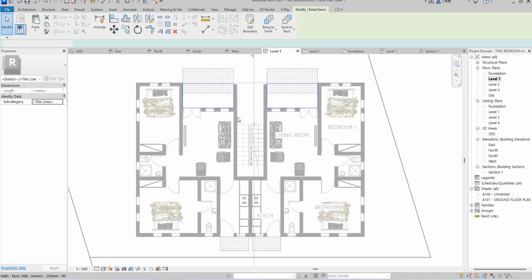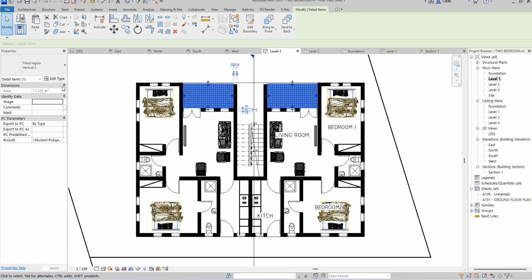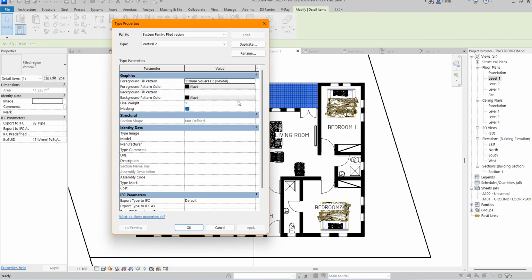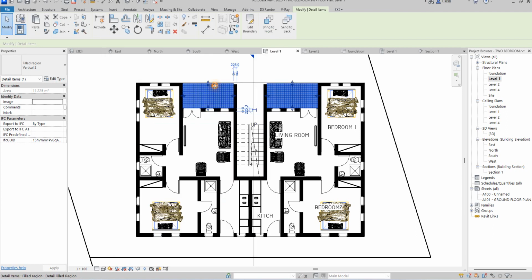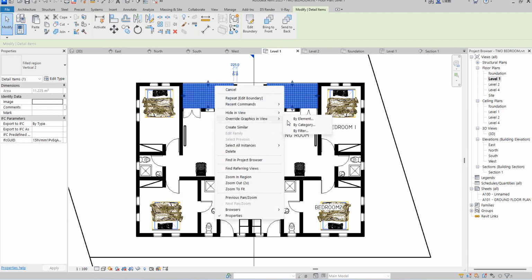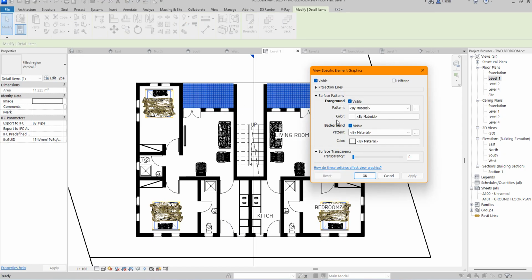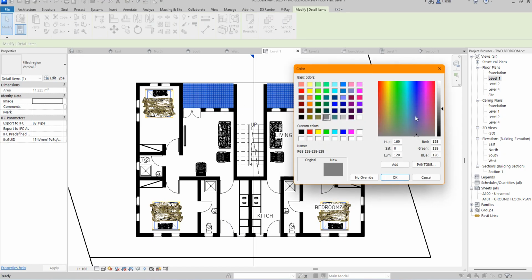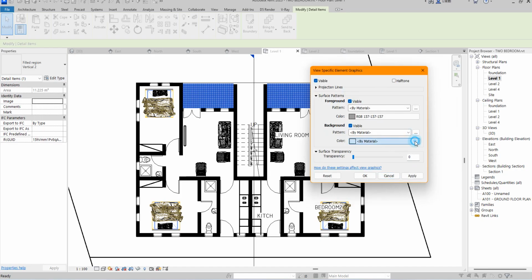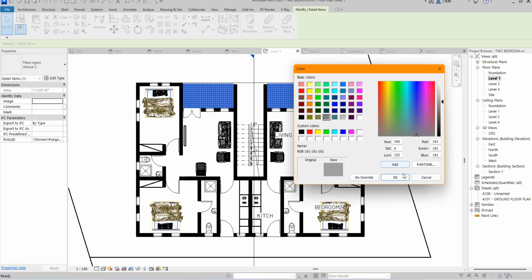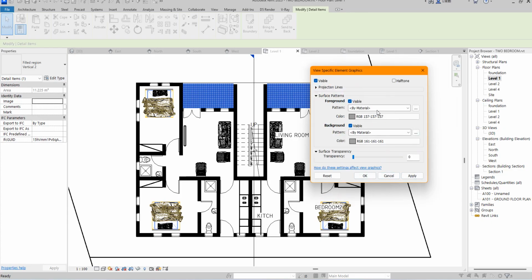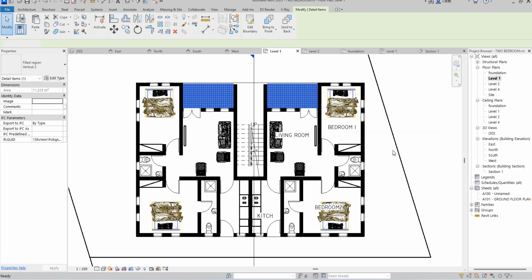So you can click finish. When you click finish now, you come here and you change the pattern you are working with. The one that has been there already, just change the graphics by the element. When you change the graphics by the element, because you are using another level, those have been overridden already. So you just change this one, a little bit of technique, and then you increase the transparency and say okay.